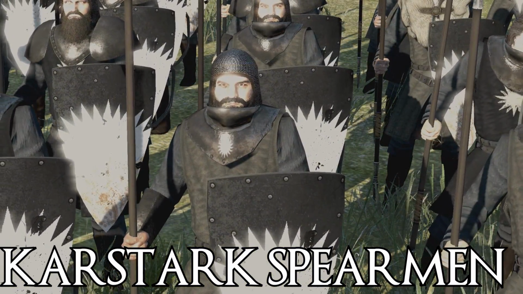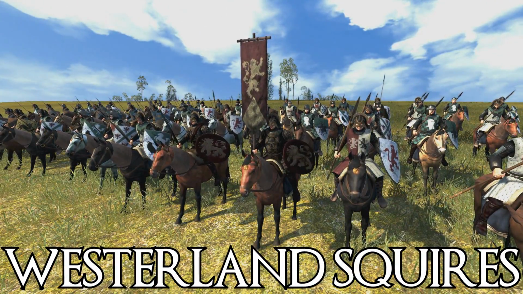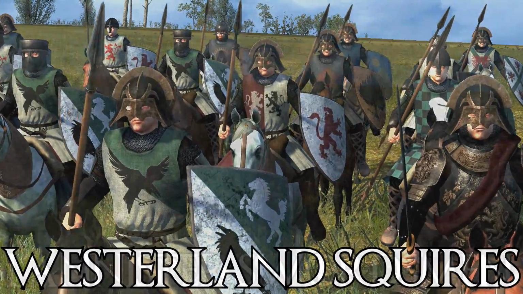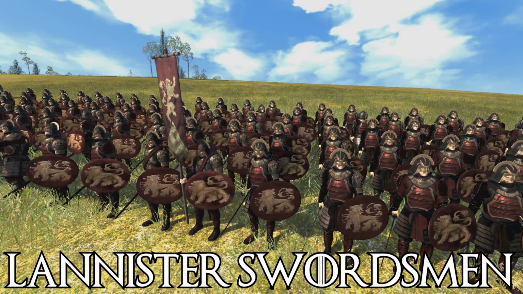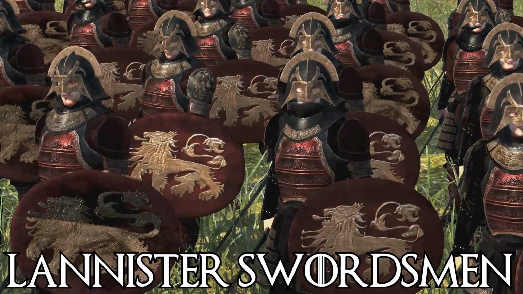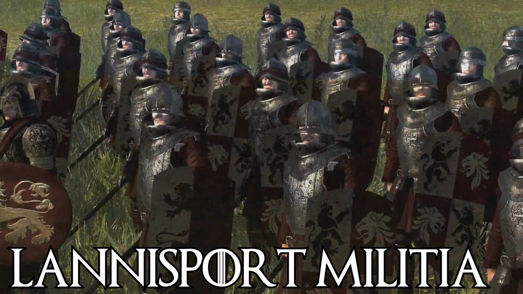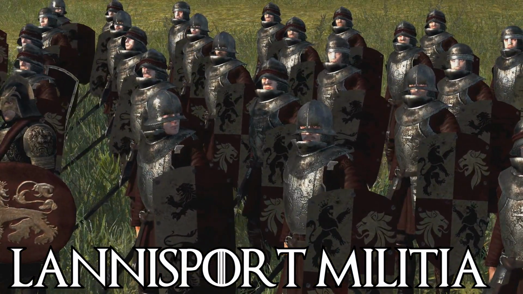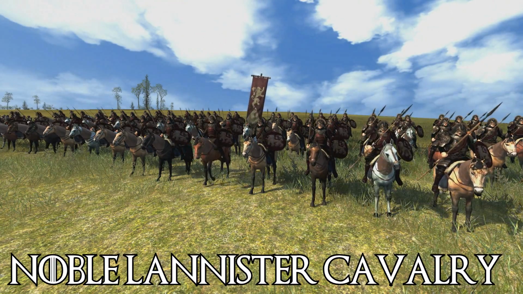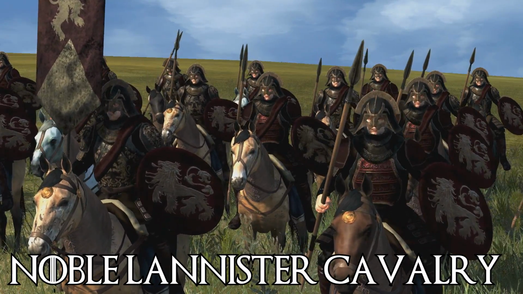And now we'll be moving on to House Lannister. The first unit in House Lannister is the Westerland Squires. Lannister Swordsmen. Lannisport Militia. And Noble Lannister Cavalry.